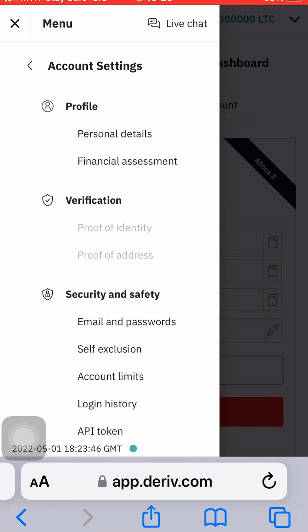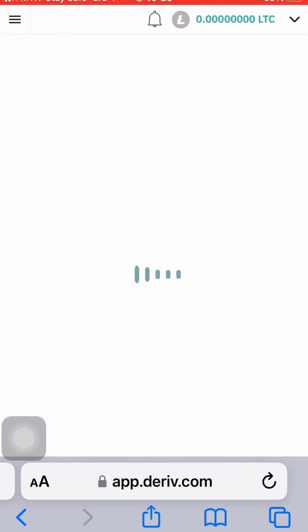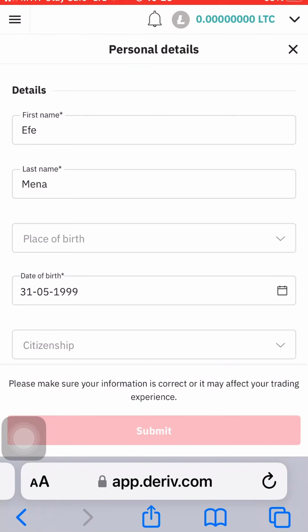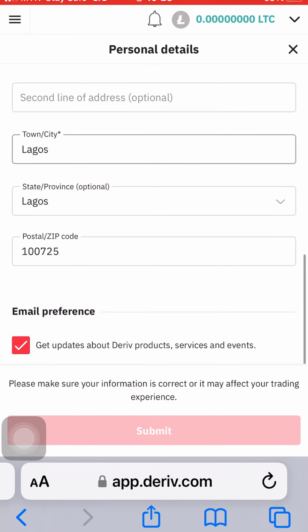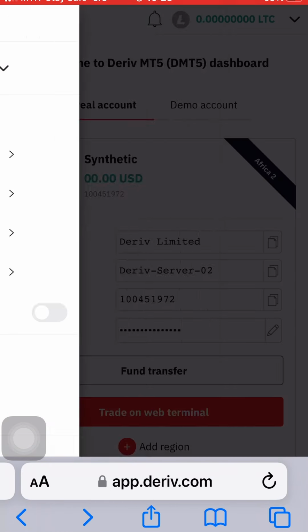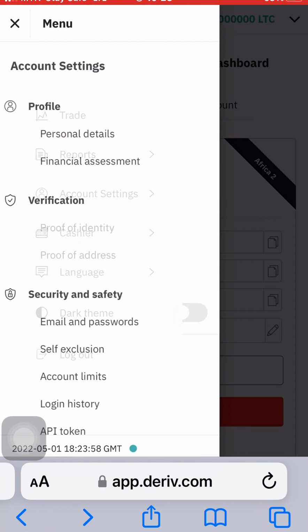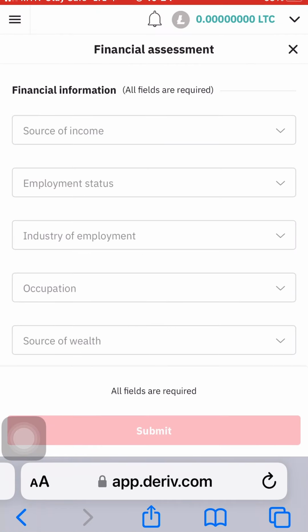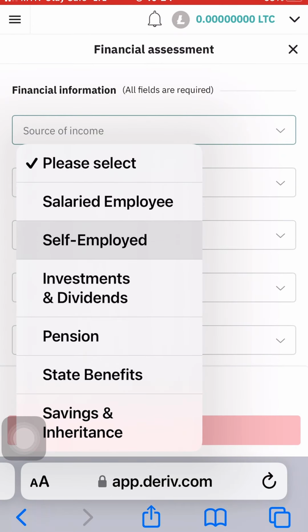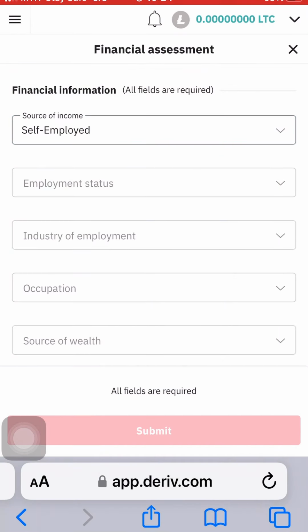Somehow they are going to require you to fill, okay, this is what I've filled in already. When you click on account settings, financial assessment, you are going to fill all this stuff. Source of income, you can say self-employed.